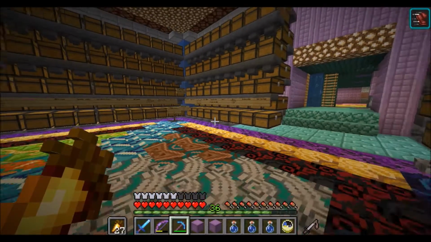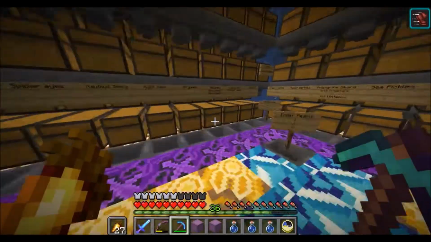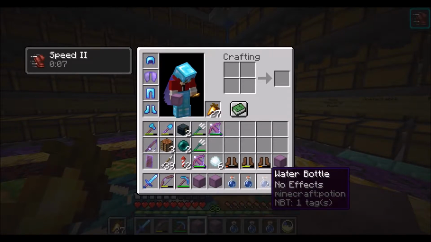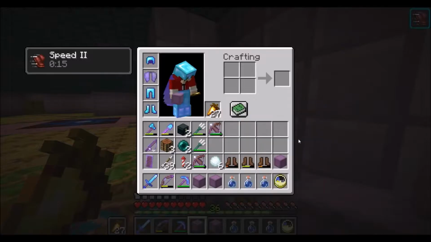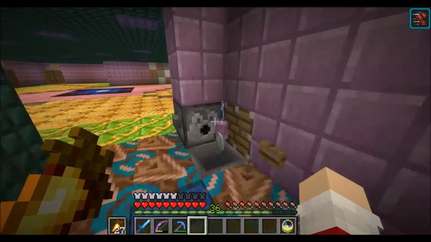To test this brand new system, I'm now going to do a test. I'm going to drop 3 shulker boxes, 3 water bottles, 3 leather boots, and 6 snowballs into this system. So, let's just drop these in. There we go. In any old order.